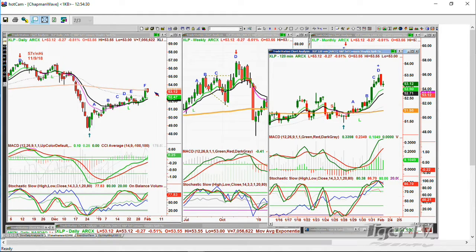I think it's an F right now with the MACD good, stochastic good, and at the 200 period moving average, but it's down 27 cents at 53.12. Watch this closely because this is the consumer staples. I want to see the staples slowly strengthen. I don't mind if there's a pullback to the 52, 51 area. I would love to see it by about the second week of February in the 54s, comfortably in the 54s. I want to see it tackle stair-step moves to the upside, just like it's doing very quietly here. That'll be very important. Now I can go to the ESH19.